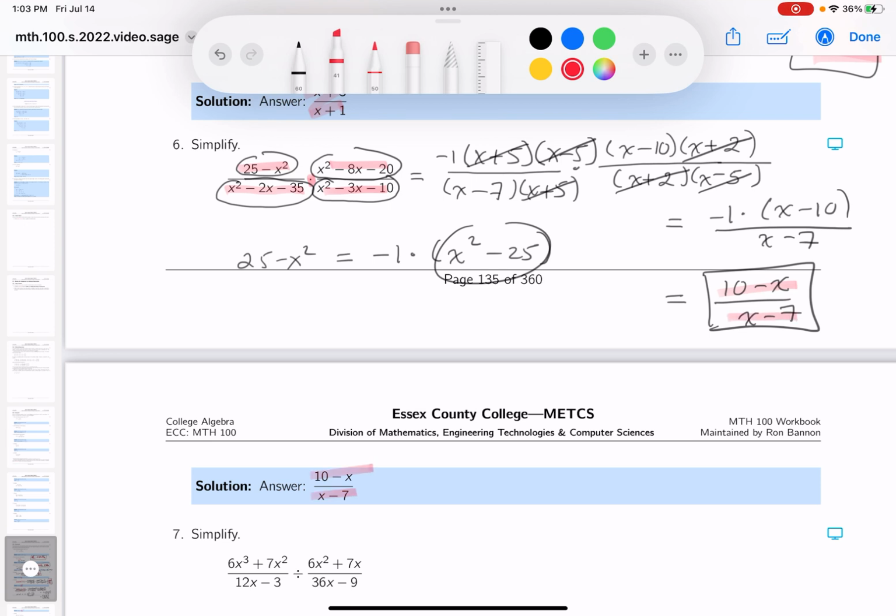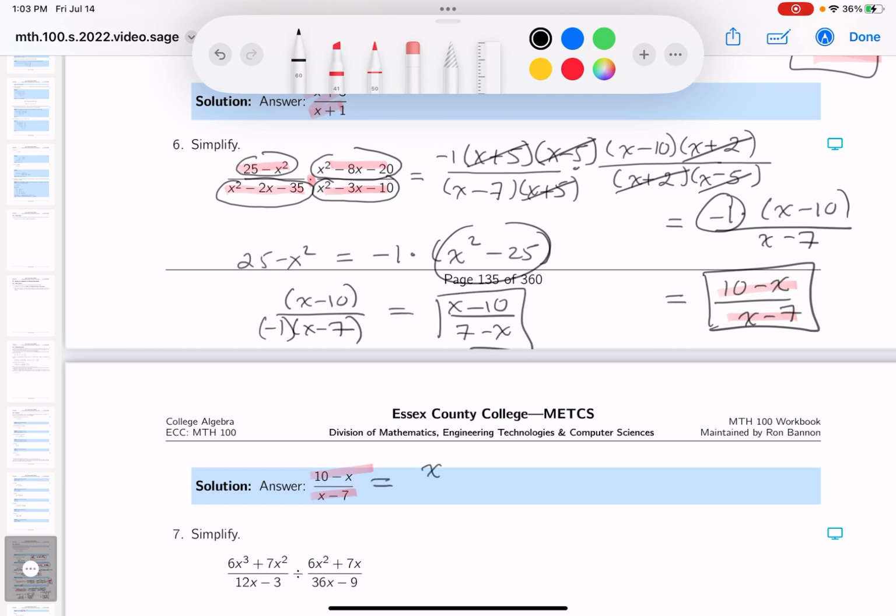We're good. Now, someone says, what's another answer you could write down? Let me go through that with you. So it's x minus 10, and the bottom is x minus 7. Now, what's nice about this minus 1, you can top or bottom, doesn't matter. I'll put it in the bottom now. What do you get there? X minus 10. What do you get on bottom? You would actually get 7 minus x. This is another good answer. So if you wrote down instead x minus 10 and 7 minus x, you get full credit. It's really the same answer. Any one you choose is fine. Thank you.